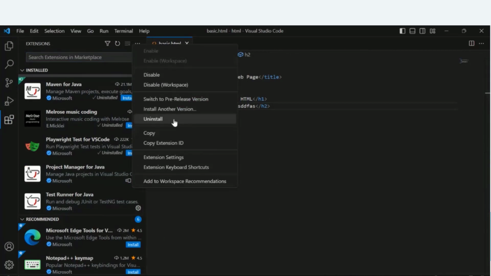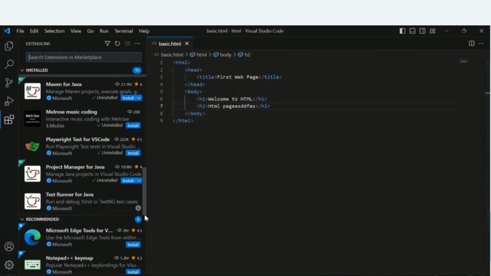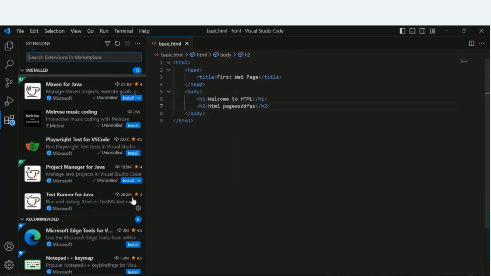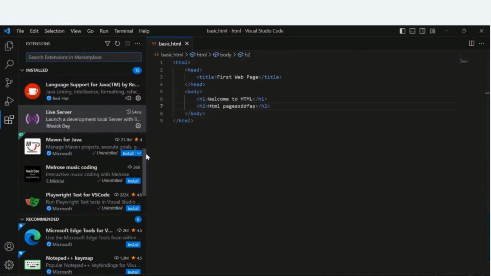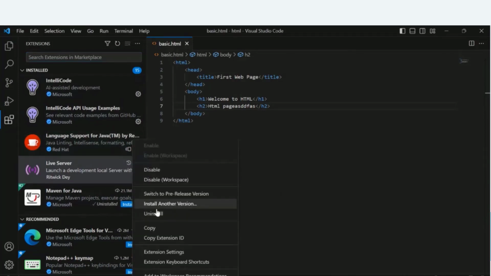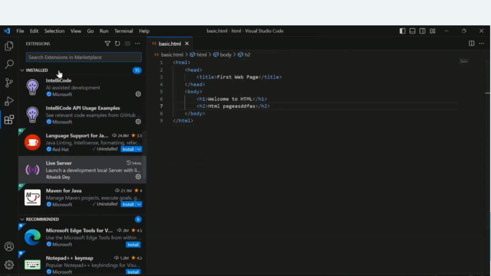Once it is installed, it will be installed forever in your system. That's why it is showing, because I have installed these things earlier.